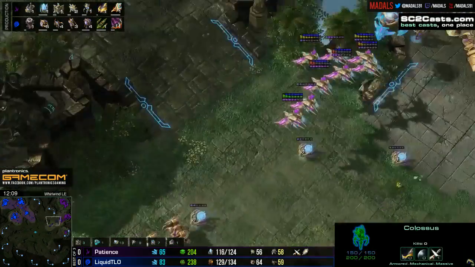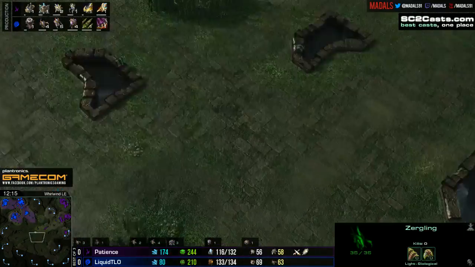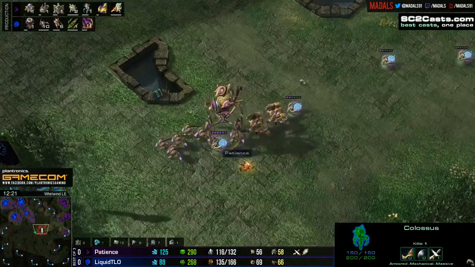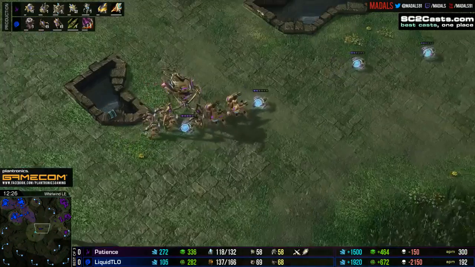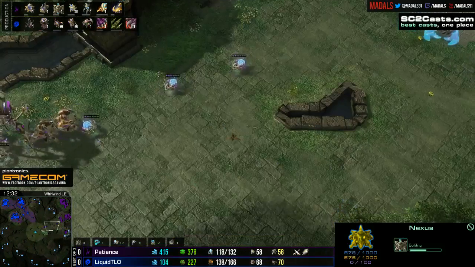Yes, the Corruptors will double up in helping deal with the Colossi, but I don't think they've actually been seen yet, unless I've missed something. But no, I don't think they have been scouted. They are now known because, of course, it's just gone and killed a Zergling. But Ling Hydra is not too strong up against Colossi. But regardless, Patience isn't moving out yet.